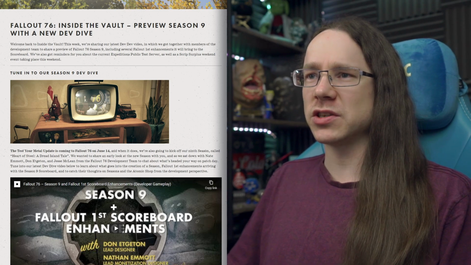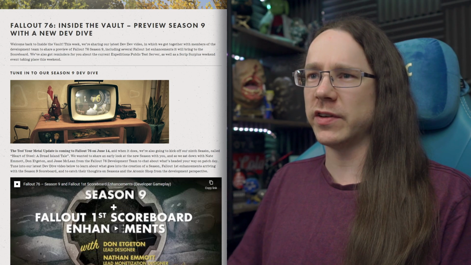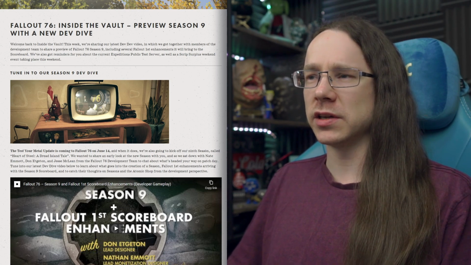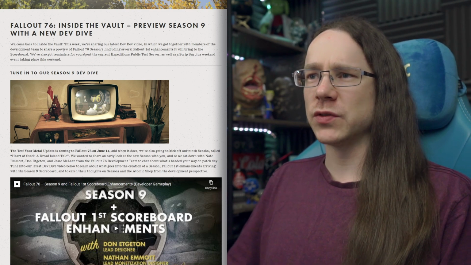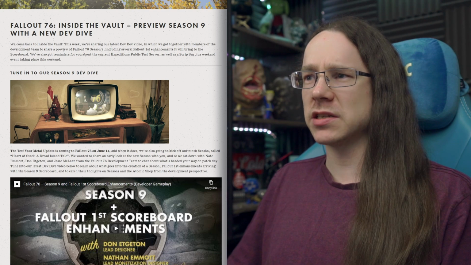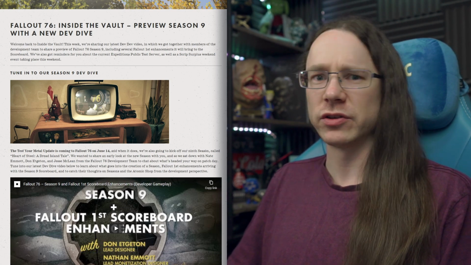So, welcome back to Inside the Vault. This week we're sharing our latest dev dive video, in which we got together with members of the development team to share a preview of Fallout 76 Season 9, including several Fallout First enhancements it will bring to the scoreboard. We've also got reminders for you about the current Expeditions public test server, as well as a script surplus weekend coming up this weekend.